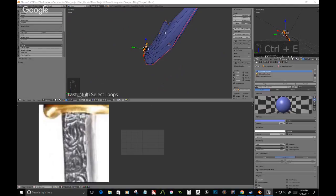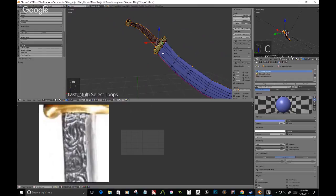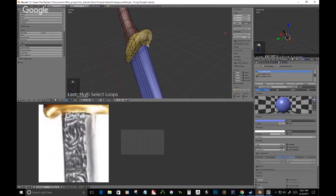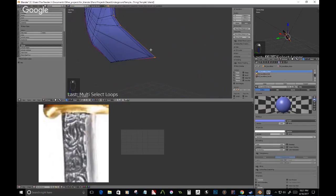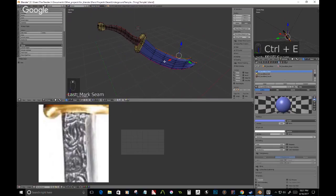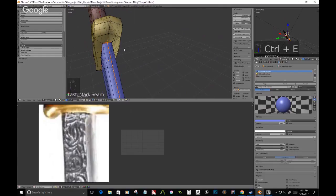So I am going to put the seams on the opposite end. That way when it unwraps, this part opens up, this part opens up, and I can just do a straight line down. Let's see. I guess it'll make more sense when I actually do it. This part feels a bit tricky. Let's hope for the best, I guess.